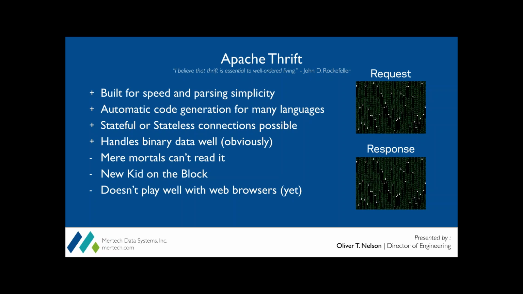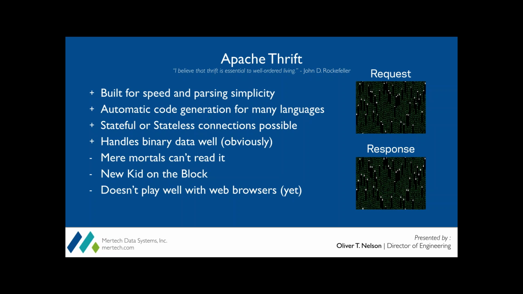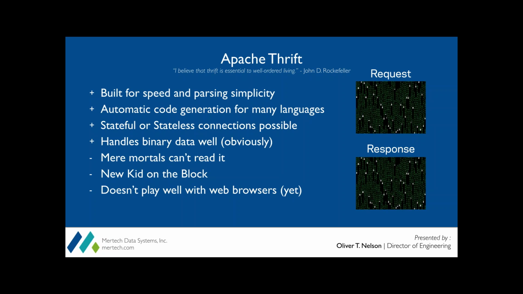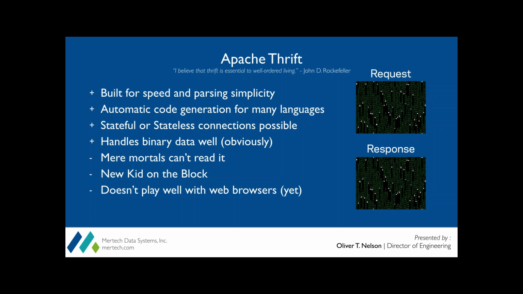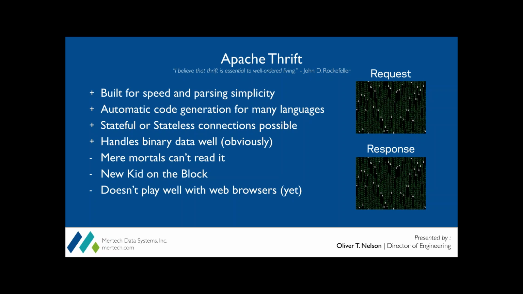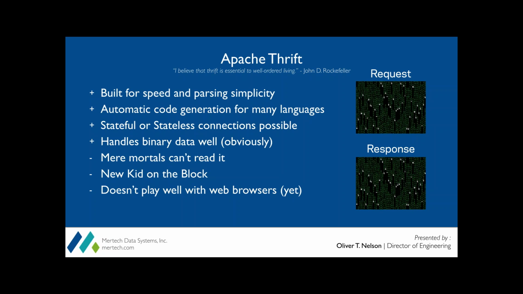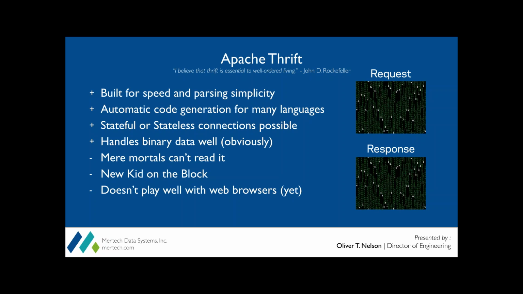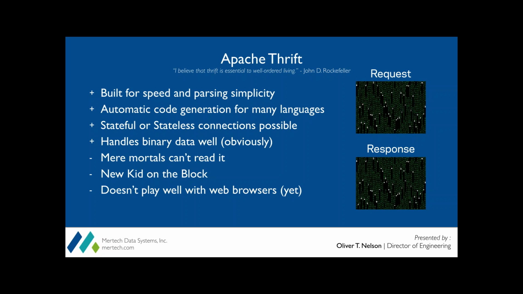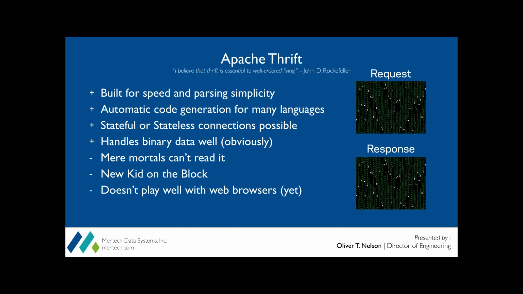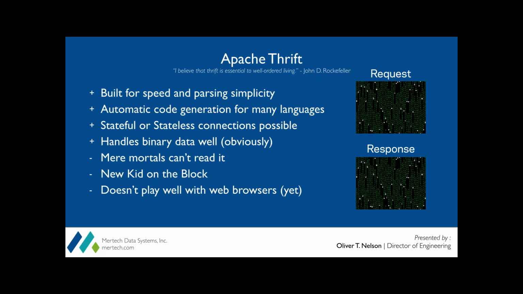Thrift is a really good solution for mobile because it's such a simple format and a small, compact format. Parsing it is really easy on these ARM-based processors that we see in mobile devices. It also means that less bandwidth is used transferring the message between the client and the server.